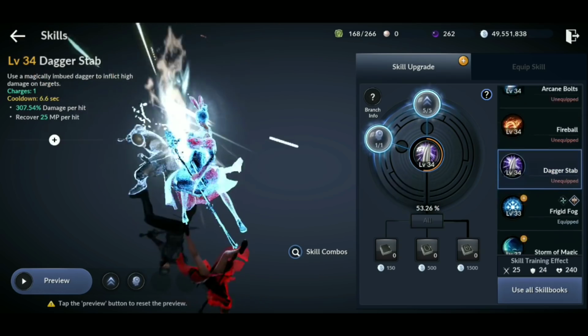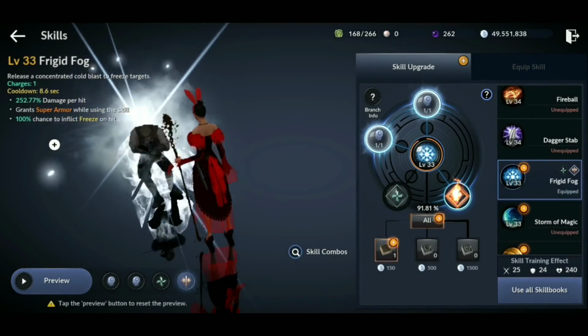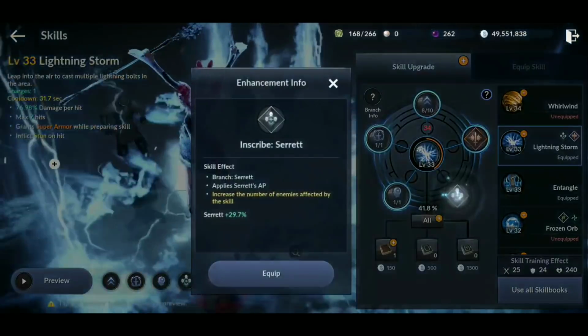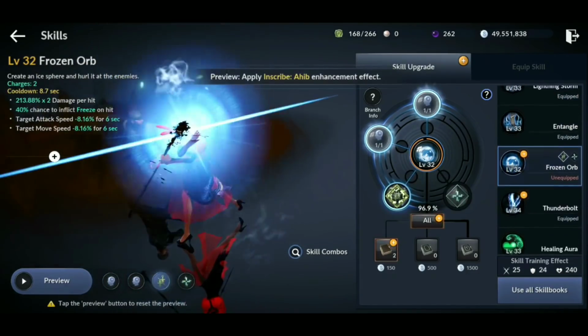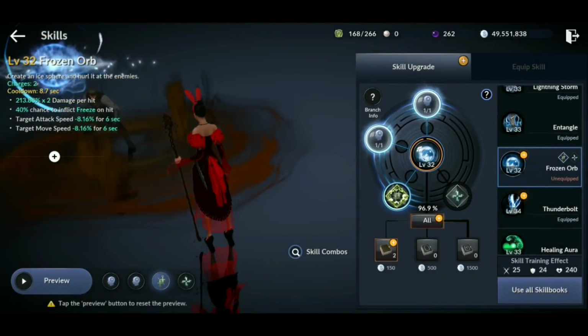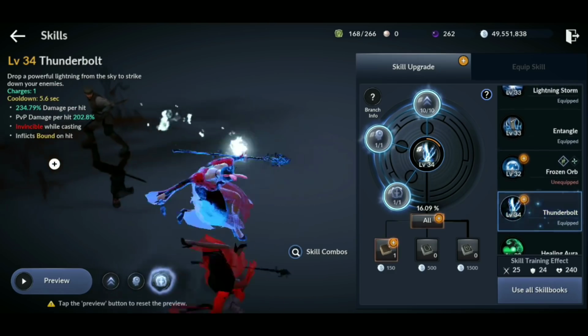The first skill that has branch damage tied to it is Frigid Fog. She does use AAL branch damage on that. The next one is Lightning Storm. She uses AAL on that over Serret. Now, if she's farming, she does switch that to Serret for grinding. Frozen Orb. She does use AHIB over Labrie for that, but again, once you get your critical hit damage to above 170, you're going to want to swap that.